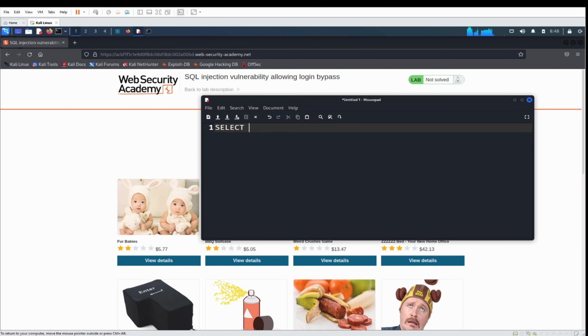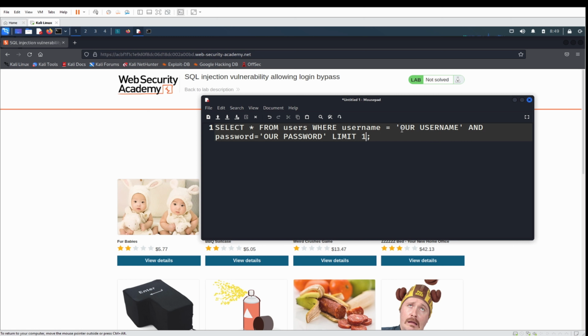So I think it'll be something like select everything from users where username is equal to the username that we input and password is equal to similarly our password. Chances are the password will be hashed, and this will be a limit 1. So you only get the first user that's in the database that matches those two criteria, I guess. So that's what I think we're going to have to do.